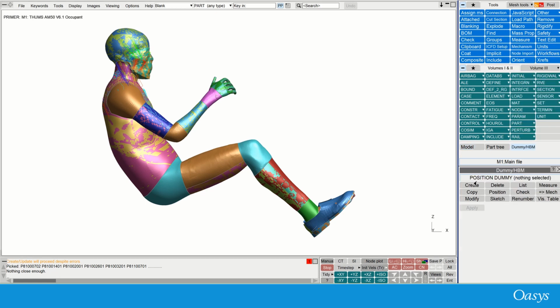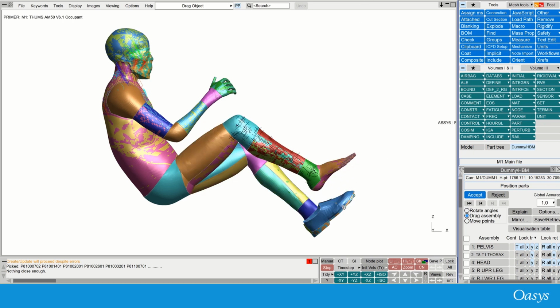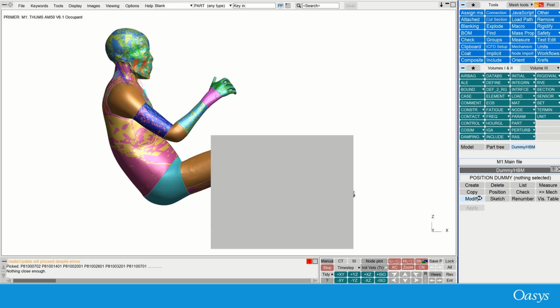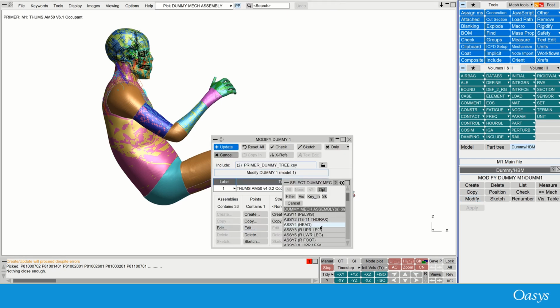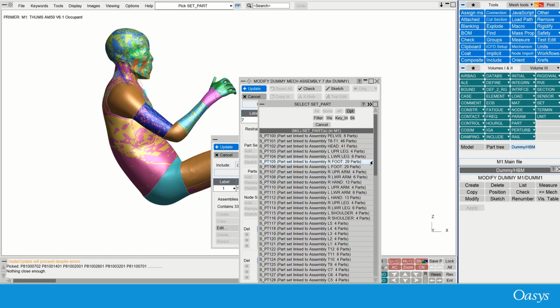If we go to drag the assemblies for positioning, you can see that the feet move, however the shoes get left behind. This is because the shoe parts are additional entities and not part of the original THUMS human body model. As mentioned previously, the positioning tree file is encrypted and hence any modifications to these dummy assemblies were not allowed before. However, from version 20 of Primer onwards, you can edit the dummy assemblies to add on any extra parts you may need, such as shoes or a helmet.